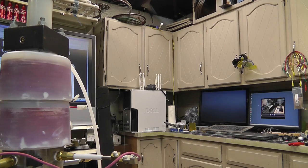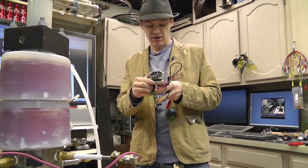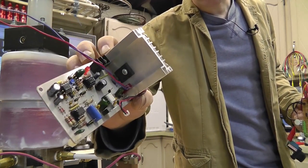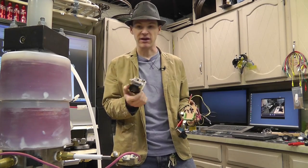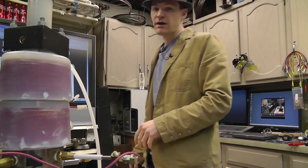So those of you who have been paying attention, I built this quick timer circuit so that we could easily replicate constant firing of the popper device here. And, well, cool things have happened.